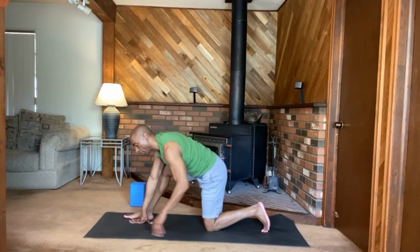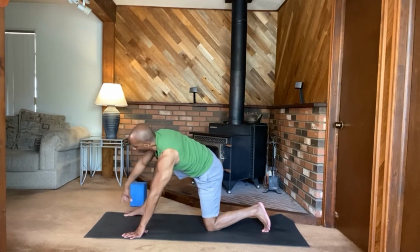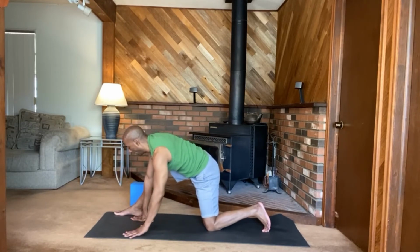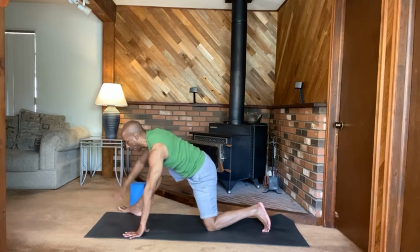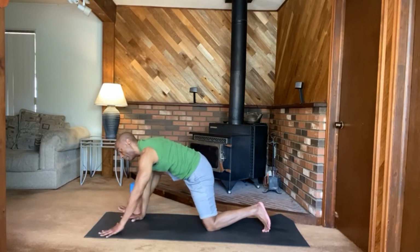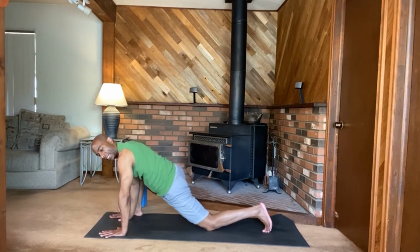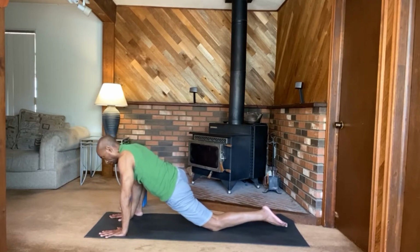Here's what we'll do. First, move your right foot over to the right edge of your mat. Creep the toes forward slightly so they're in front or ahead of the fingers, and even turn the toes so they're pointing out at an angle. Then we can step the hands forward a little bit, and everything kind of comes forward, just kind of sinking down into the hips right there.